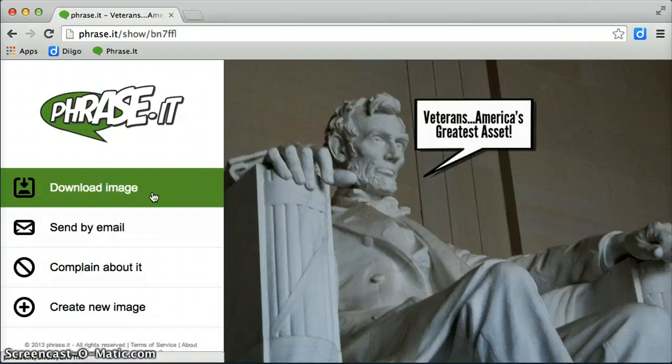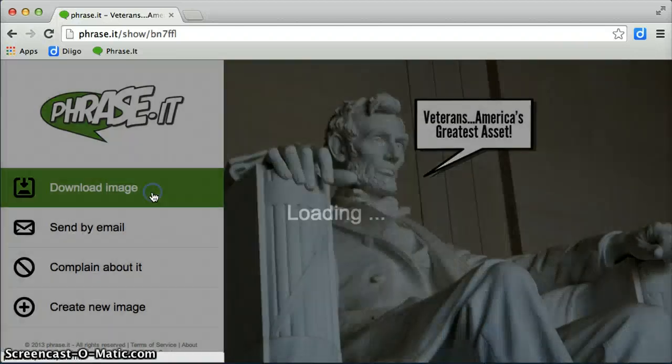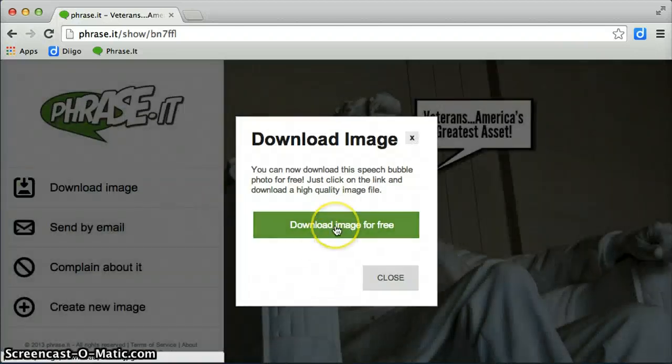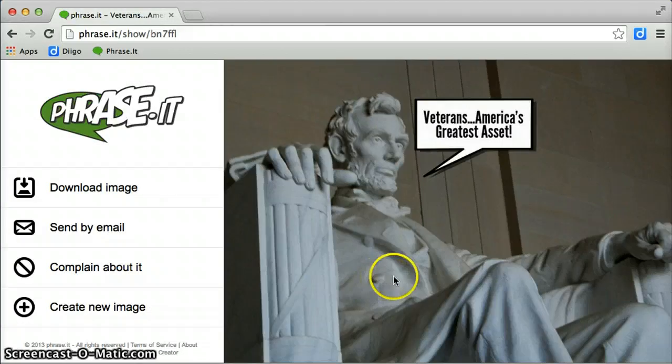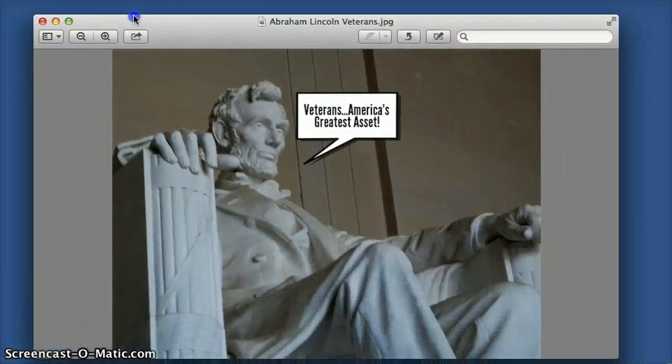So you click download image if you want to download it to your computer. You click the other download image button that appears. That downloads it to the downloads folder on Macintosh. You can close that window at that point because the image is on your computer. And I actually have the image here, so what I'm going to do is minimize this browser window and bring the image over and show it to you.